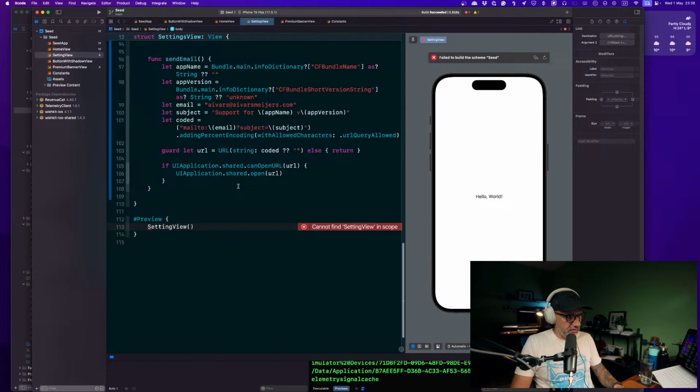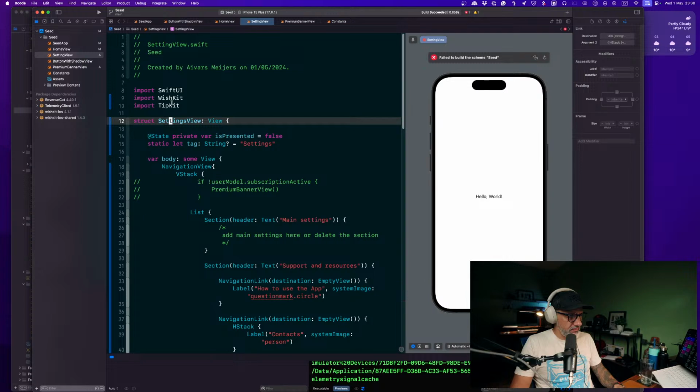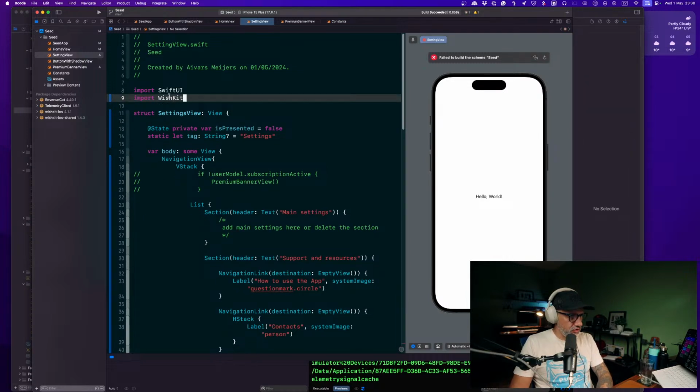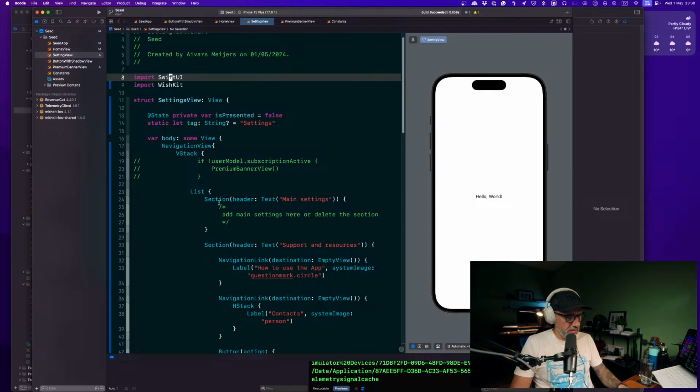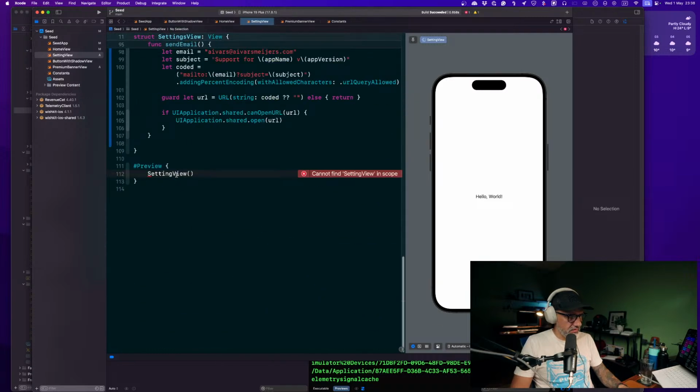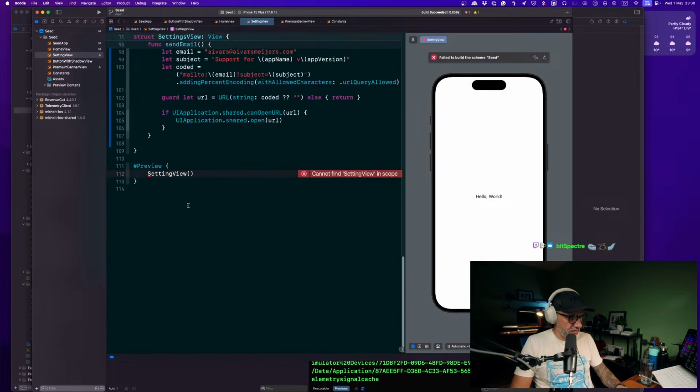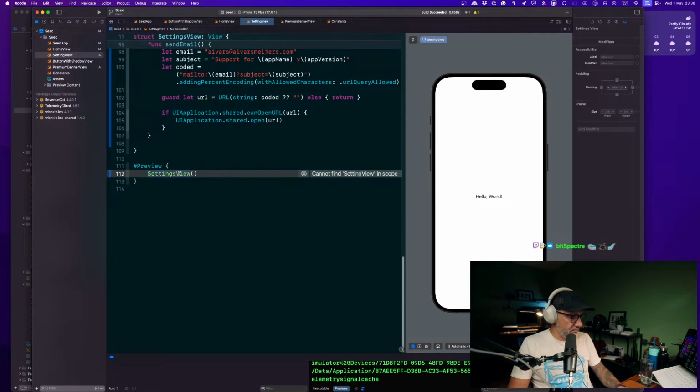So probably we already, do we still have some? Okay, we don't need TipKit here. We need WishKit, we need SwiftUI. So what's wrong here? Oh, it's settings view. Not setting view. Why setting? Settings view.